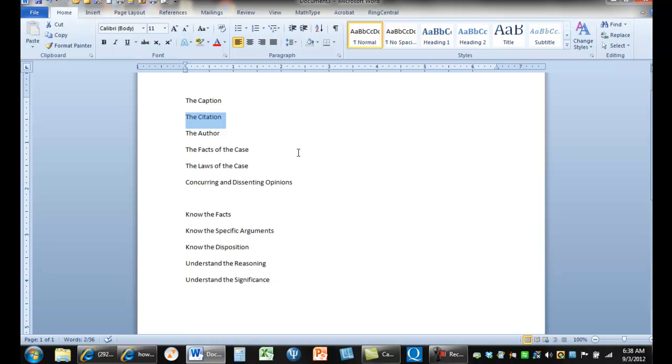Like the Affordable Care Act decision was 5-4, and there was plenty of verbiage in both the concurring and dissenting opinions. You want to read those and see what the rationales are, see what your own take is on them. So, when you read a case, you want to know what the facts of the case are.